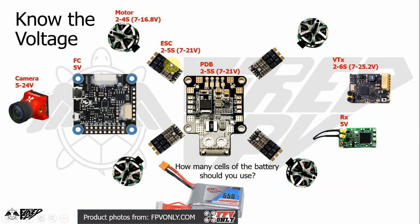The ESC can take up to 5S, the PDB can take up to 5S, the VTX can take up to 6S power, and the RX can take only 5 volt. So after you know what kind of voltage your equipment can take, you know how many cells of battery you should use. The equipment that is restrictive in terms of how many cells of LiPo battery you should use is the PDB, the ESCs, and the motors. The rest of the equipment, which are the video transmitter, the receiver, the flight controller, and the camera, normally take power through the PDB regulators. In this case, the 5 volt pad is here, the 12 volt pad is here, for example. So these components are not a restrictive criterion for choosing a LiPo battery.